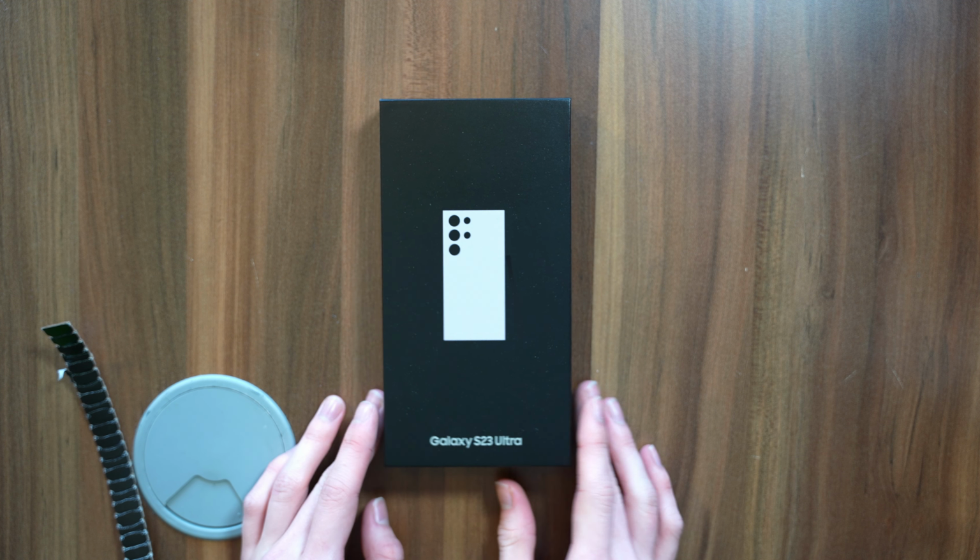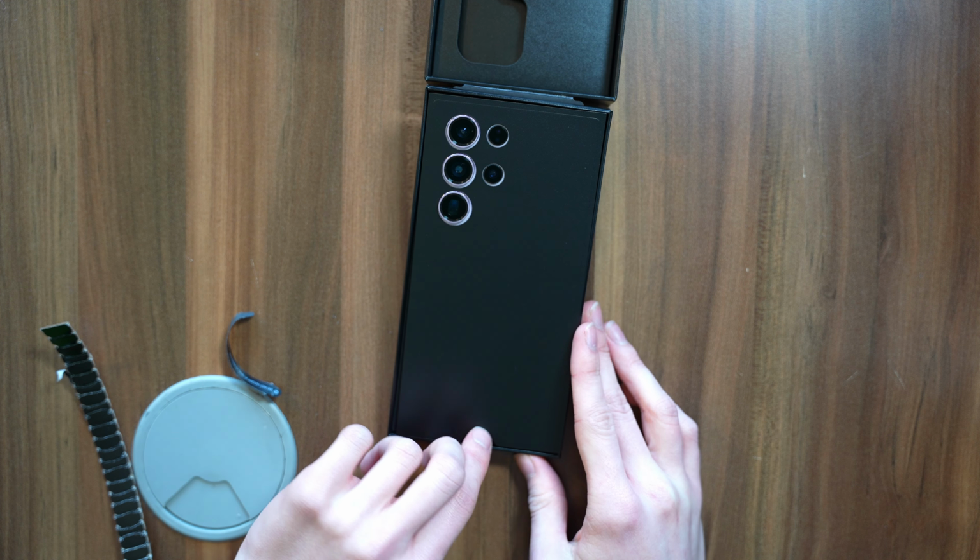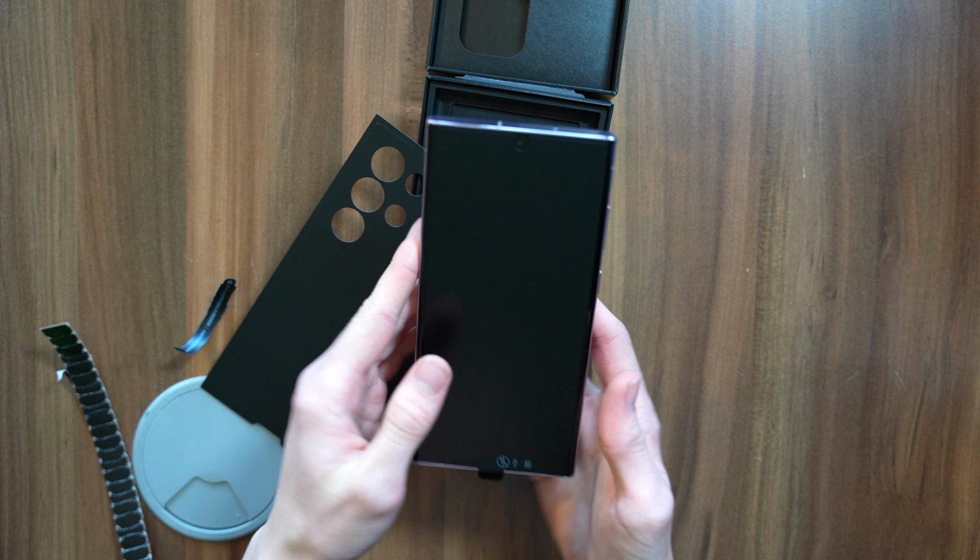Why would you look at that? That is such a stylish little box. But let's be honest, you don't care about the box. Oh, there it is. At least only the cameras. There it is.